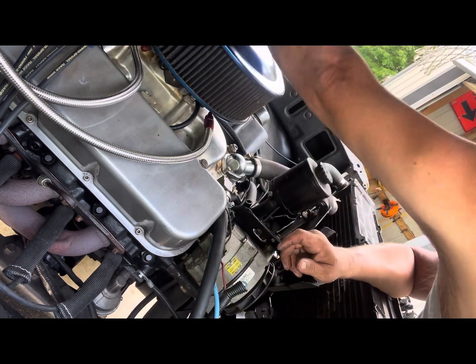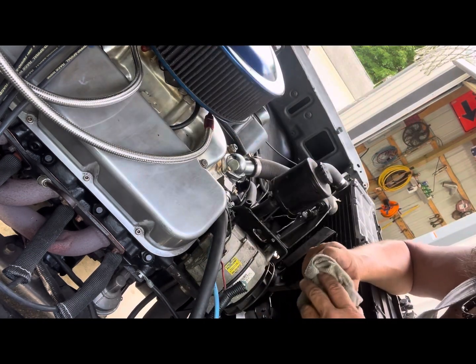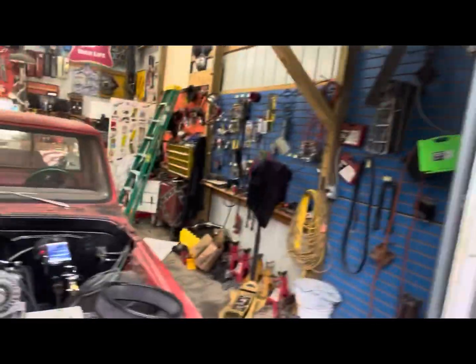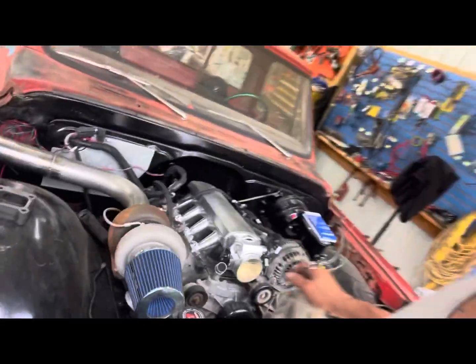All right, that's about it. I see a couple bolts that are loose. 9/16. Gonna grab me a ratchet, tighten them up. Hey, there's a socket right there.